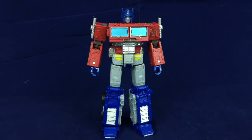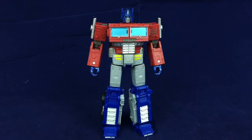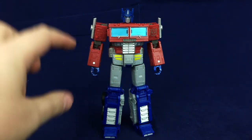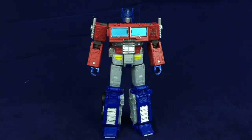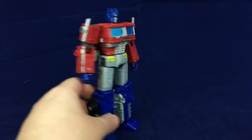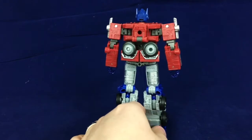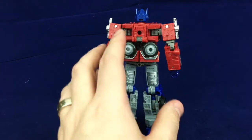And there we have Earthrise Optimus Prime in his robot mode. This is G1 Optimus Prime, as they all are — the typical Optimus colors with blue, red, and gray. The proportions are a little weird though. The torso section is a little too smushed in, and the arms don't really have much bicep — this boxy bit comes down a little far, making the arms look stumpy. There's also the chest shelf sticking out kind of far, but it's not as bad in hand as I thought. He's a little bit awkward proportionally, but still really cool and that transformation is really neat. I like how about half of the fake truck front just folds up and accordions into his torso and disappears. The last bit hanging off his back isn't as intrusive as I expected either.